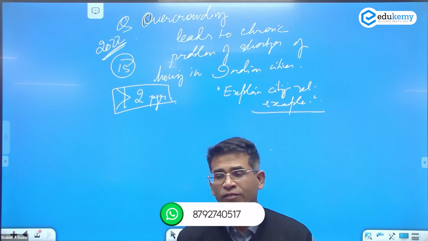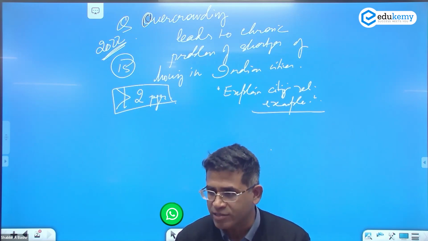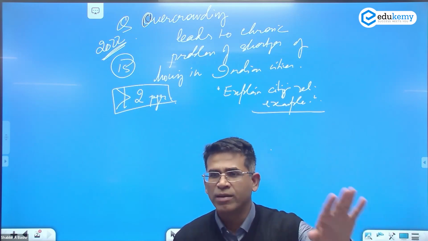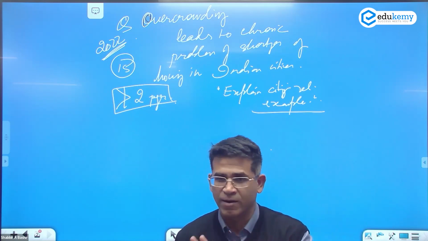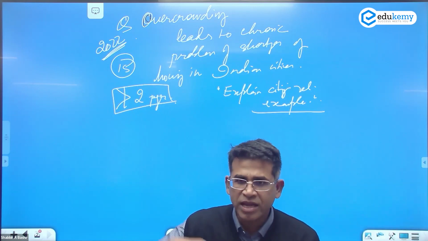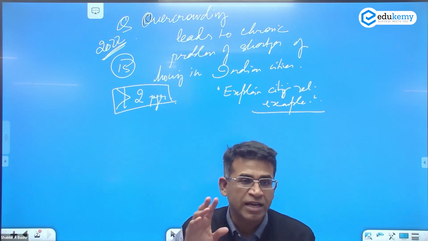Good, there is one more aspect linked to the problem of crowding or housing. Because of lack of transportation networks, there will be more congestion at the city centers, correct? If we had good networks, railway lines, good public transport, good bus services, and the suburbs were well developed, people could disperse out. Why do people concentrate? Because they can't commute easily. So this is a problem of housing and crowding.